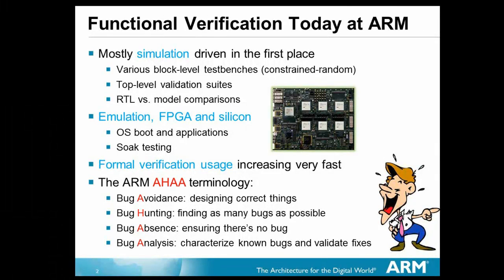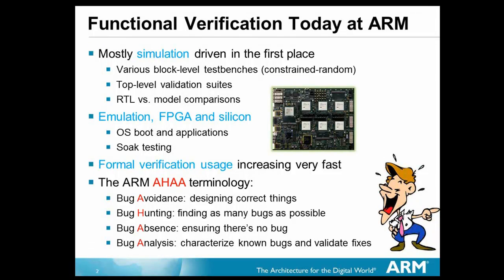So we mostly do simulation using all the EDA vendor tools. We do simulation at different levels. At the block level, we have test benches, mostly based on constraint random. At top level, we have our architecture test suites and also device test suites, which are more specific to a particular CPU. We also do some RTL versus software model comparisons.